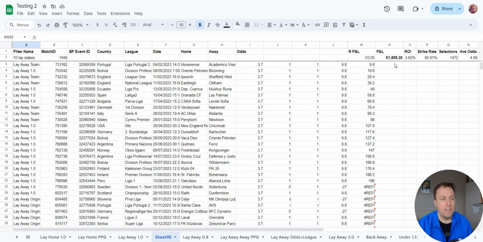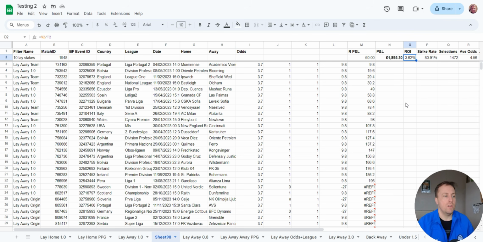Okay, so I've done that now. And as you can see, our profit has gone up, despite the fact we have actually removed half of our selections, so less chances to win. We've actually made more money overall. But more importantly is the ROI, which is much higher, actually doubled, and is an extremely healthy place. So clearly 3.7 to 5.5 works really well.